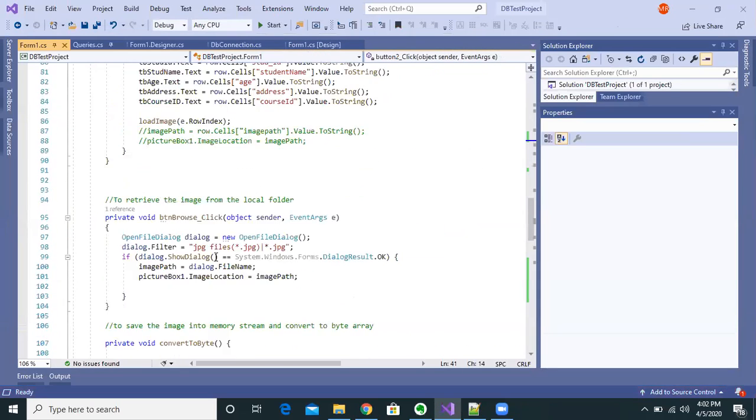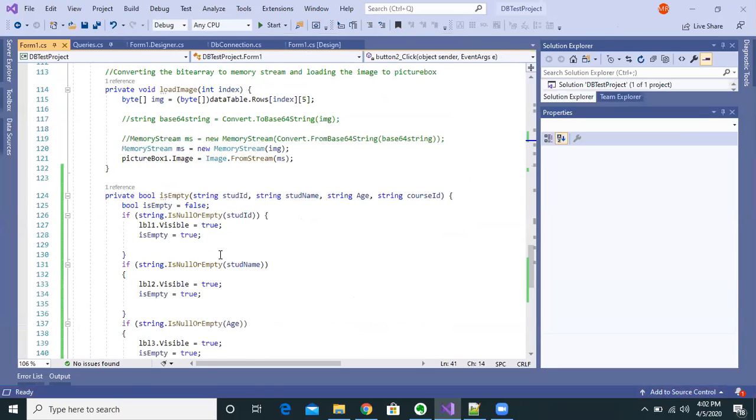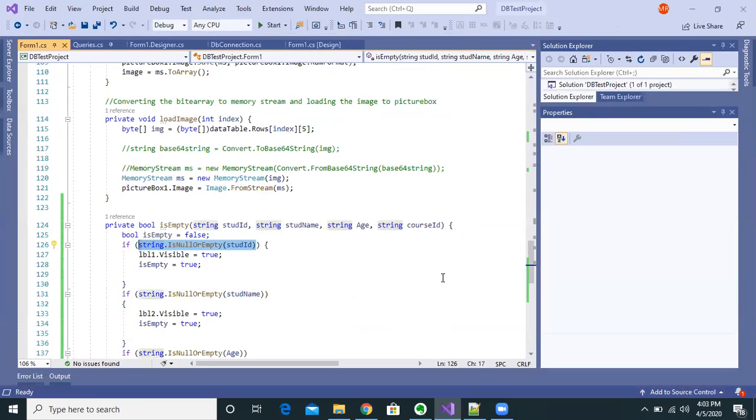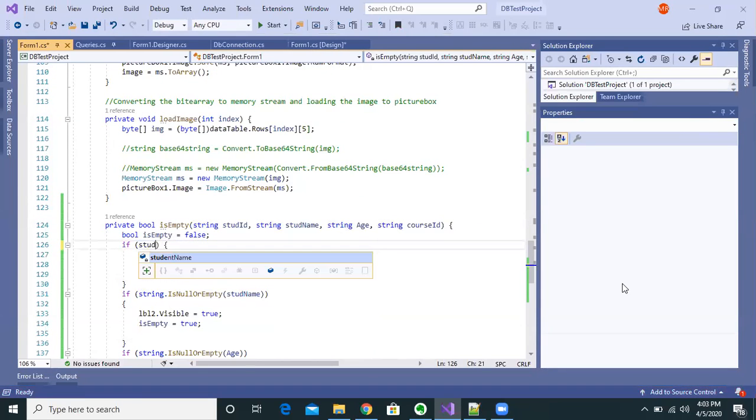It's one of the first validations, I would say, in order to check if a field is empty or null or empty. Rather than using this method, there is another way of doing it, you can check this way also. Just note it down if you want, but now it is not really used.